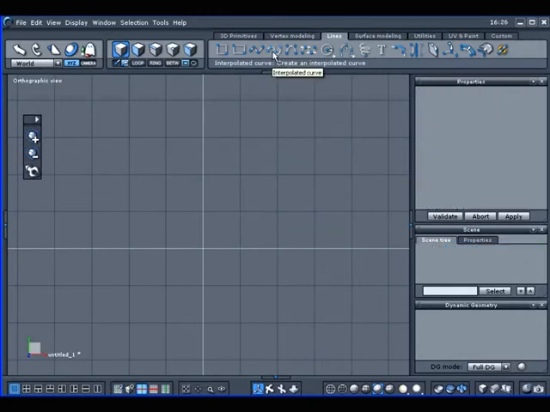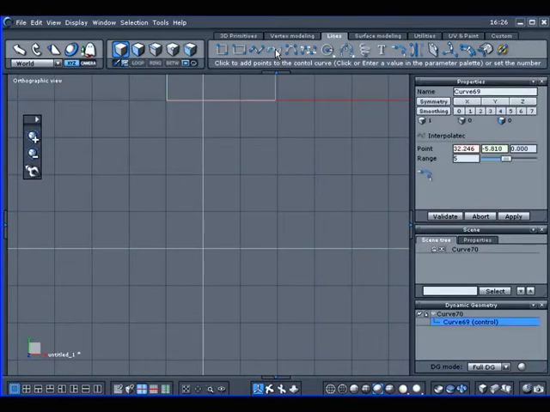I'll be going over the interpolated curve. Sometimes through this video you'll hear me call them lines. I'll call them lines or curves. To me they're both. So I'm going to use this interpolated curve here, and it asks you to at least have 3 points between the first and end point. You can have more, but this is for making smooth curves.